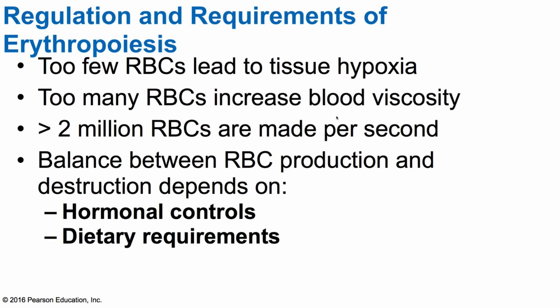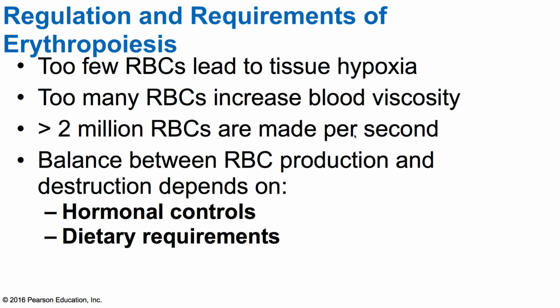When you have too many red blood cells, think of the red blood cells as cars, and think of the blood vessels as roads. When the blood is flowing through your body and you have so many of these red blood cells, it's going to be hard for all these things to move through because there's just too many of these red blood cells. Now, our body is producing about 2 million red blood cells per second. Okay, this is not an error, it's 2 million per second.